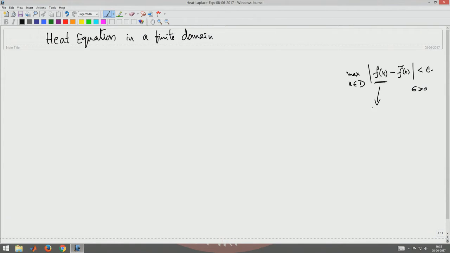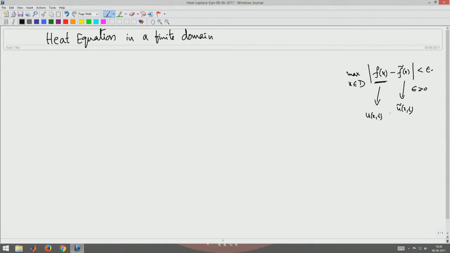Correspondingly, with this initial value f of x, you have a solution u of x, t. Now, if your initial data is f tilde of x, that is very close to f but not exactly f, then you have a solution, say u tilde of x, t. So, you change the initial data to something very close to the actual data. Then you have a different solution, and the problem is well defined if the solutions you found are also very close to each other, within some delta, with delta depending on epsilon.